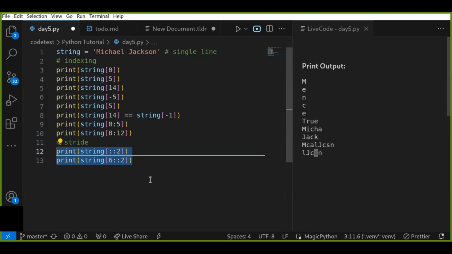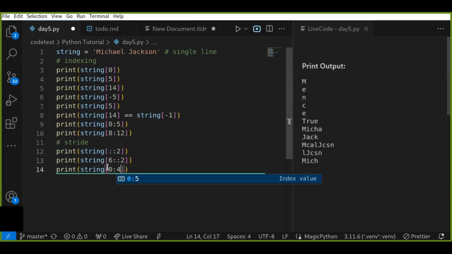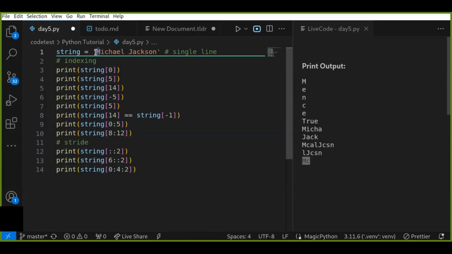So you can obtain any characters you want from a sequence of characters or strings in general. You can also incorporate slicing with the stride. In this case, you select the first 5 elements and then use stride 2, which goes from 0 up to 4: M, I, C. So we stride every second element.